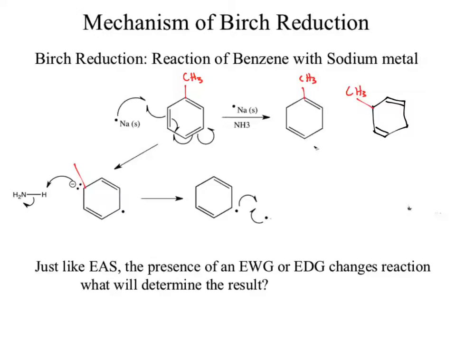Okay? So if our anion is our focus here, we want to make sure that it is the most stable anion we could possibly form, which means the methyl should never be located at a position where the anion is formed. The methyl needs to be attached to, not the radical. Remember, the radical is part and parcel to our anion. It needs to be attached to a carbon that is sp2 hybridized. So the product we end up getting is that one, and we do not get the other one.